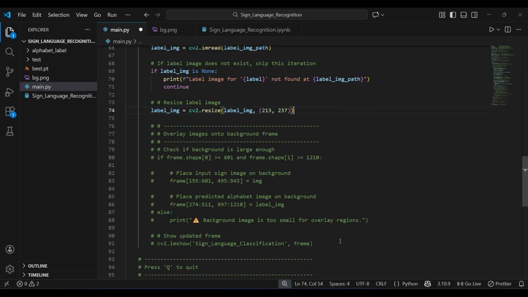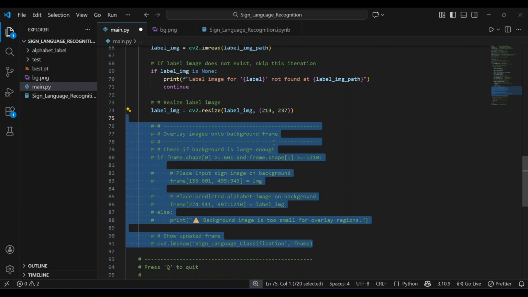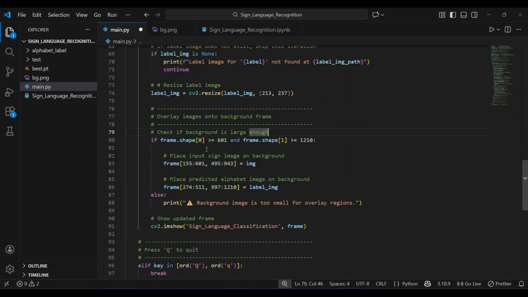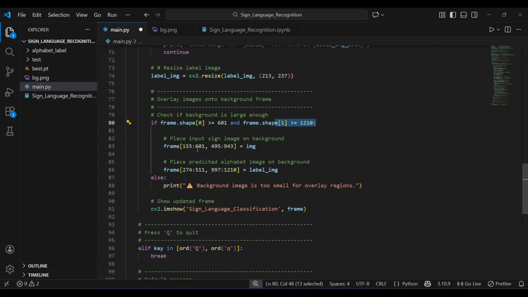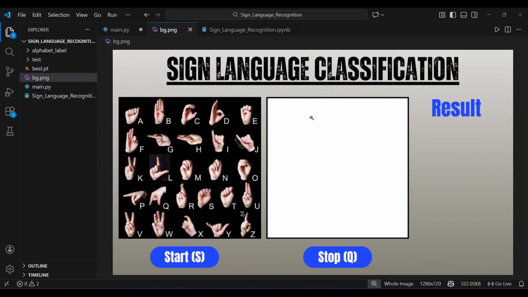After that, it will check if our background is large enough or not. After checking, we have to shift. These are the coordinate values in this particular frame: the number of rows from here and the number of columns from here to here. I already calculated it.